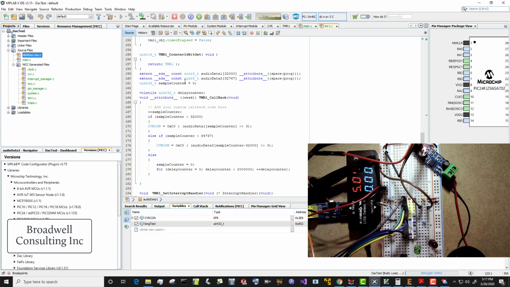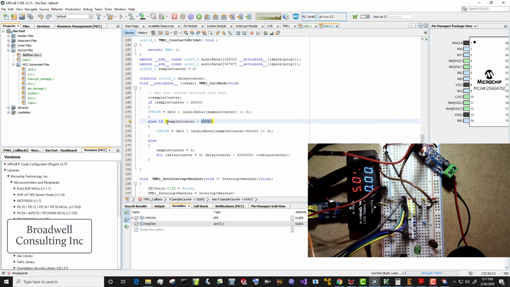We saw before that we had to break that array into 2 separate steps. Again, we put 32,000 bytes in the first array, 32,767 in the second array. So you can see, basically, as we run through our samples, we do one or the other.